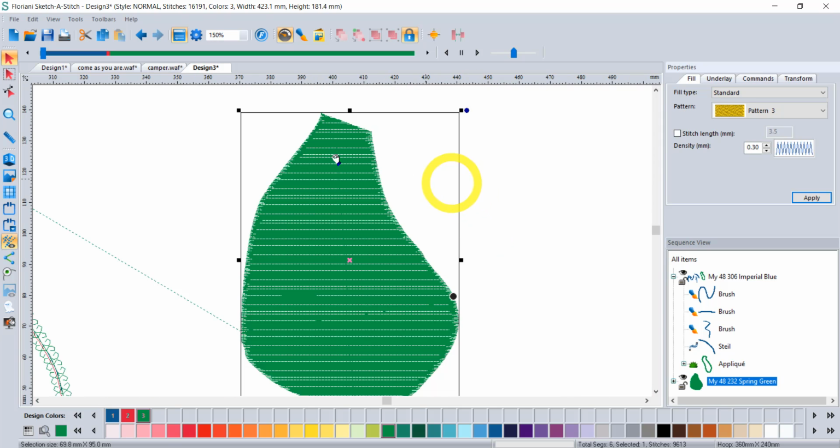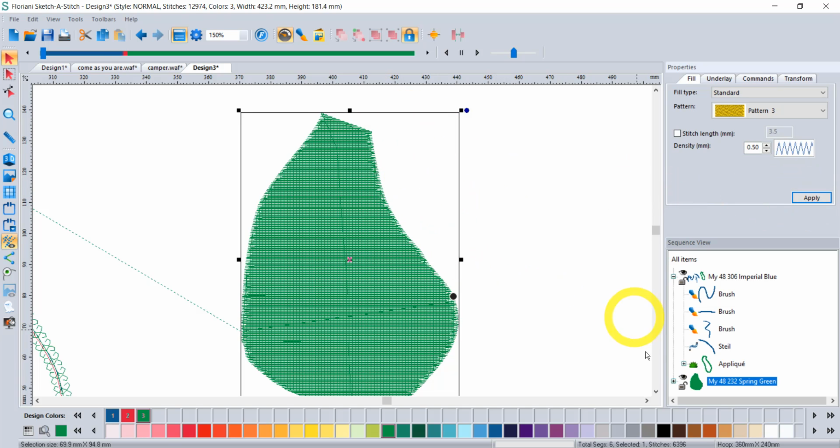I should point out that when I select this shape, down at the bottom it tells me that this design has a total of 6 segments, that I have one segment selected, and that one segment has 9,613 stitches. And you'll notice if you change the density to a higher number, lower density, that it takes the stitch count down. Now it's got 6,396 stitches in that shape. And so this is how the properties box works.